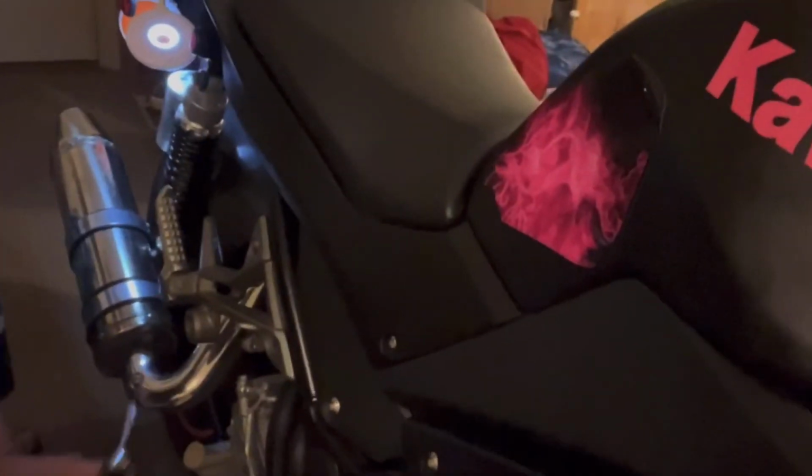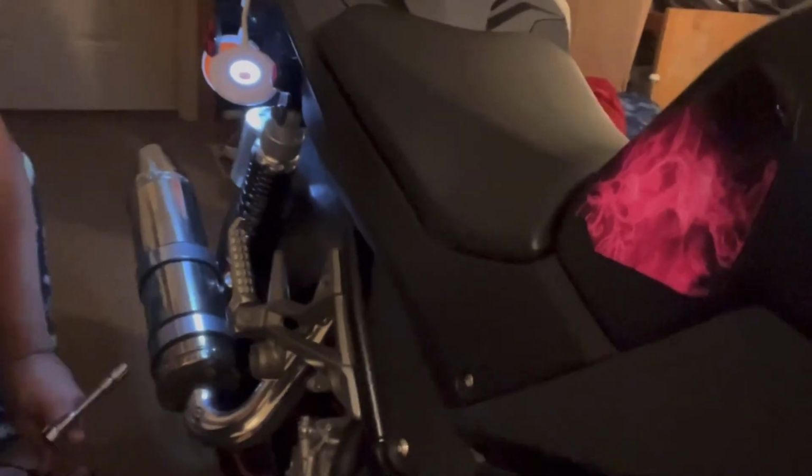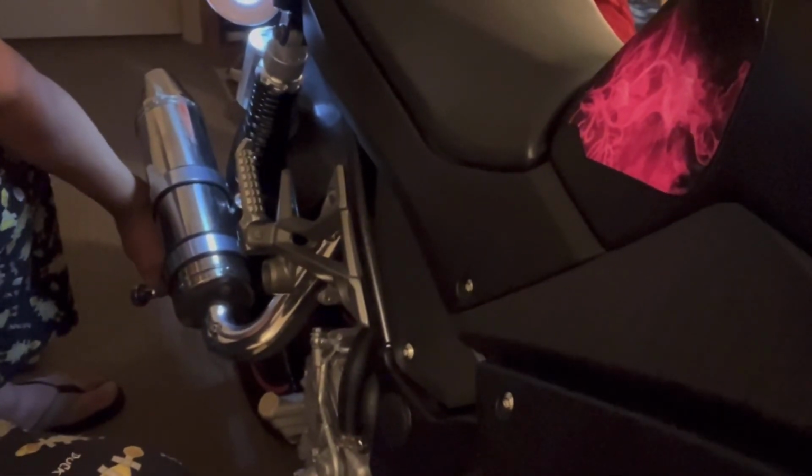All right guys, the first thing you're gonna wanna do is get a 13mm socket set and pull off these three lug nuts before you can get these two lug nuts off the bottom of the clamp that's mounted to the swing arm there, okay?